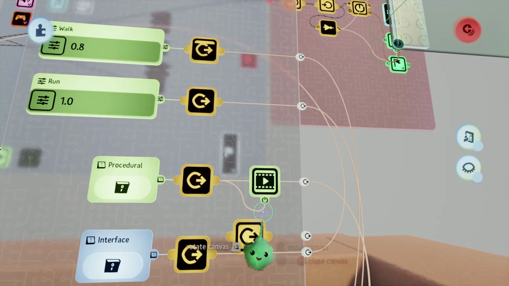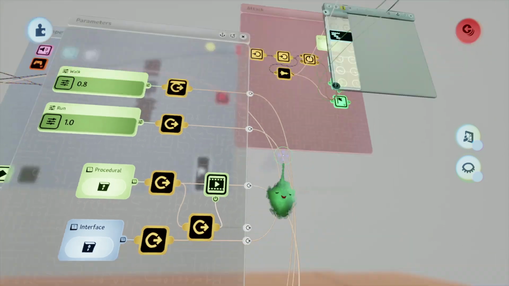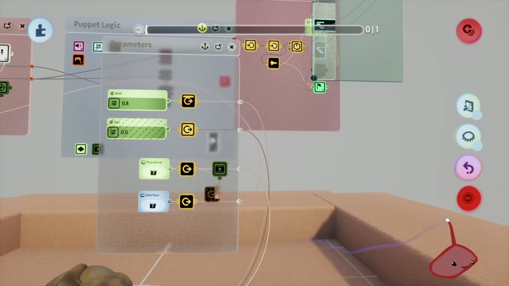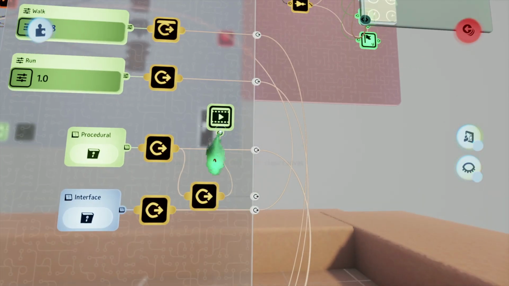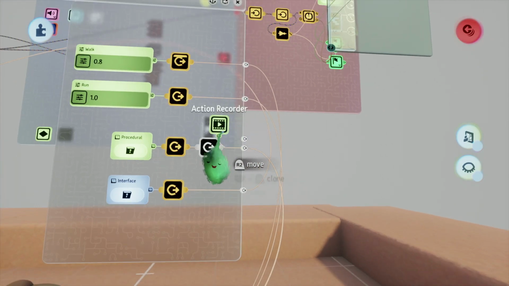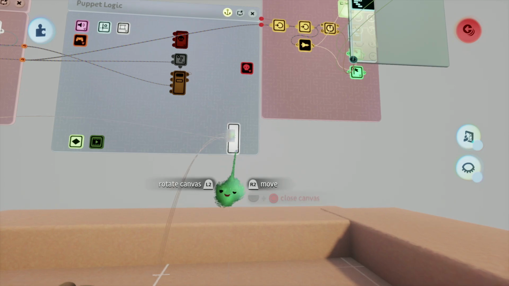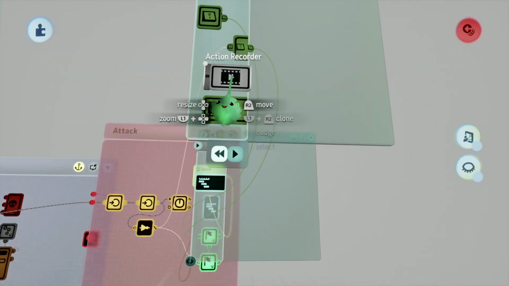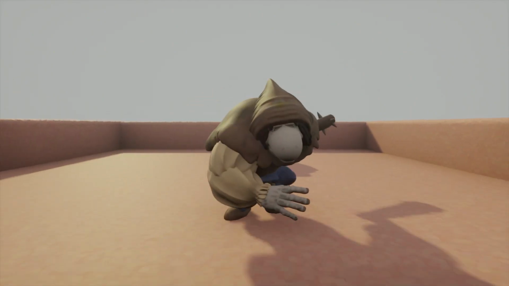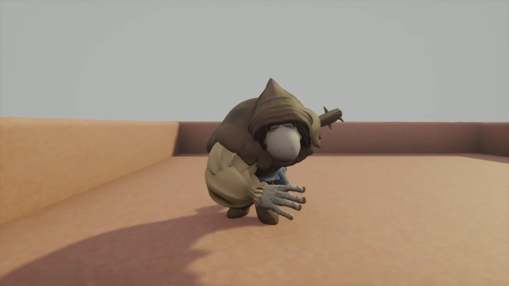Just create another node, hook it up like so, and turn it off. So this way we'll still have procedural animations. We'll see his feet moving, but he can move around with it wound up.